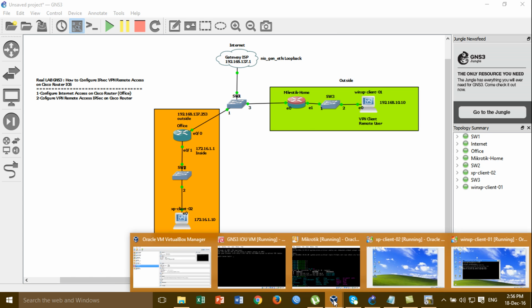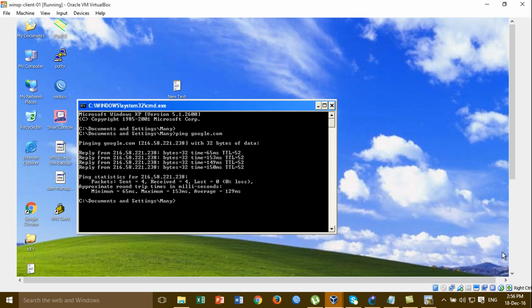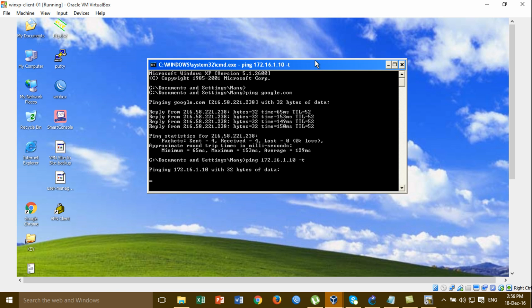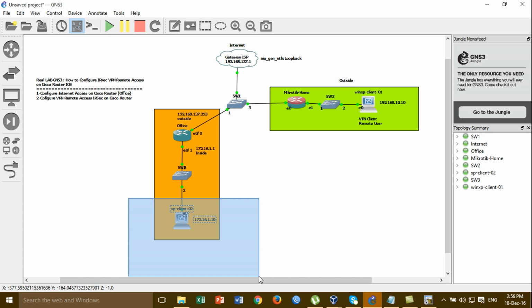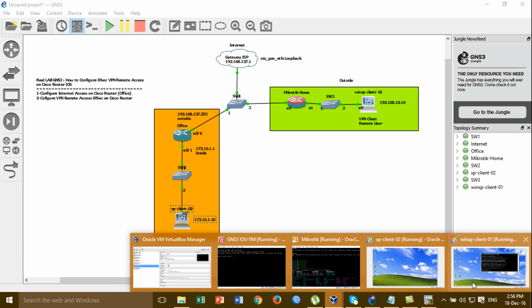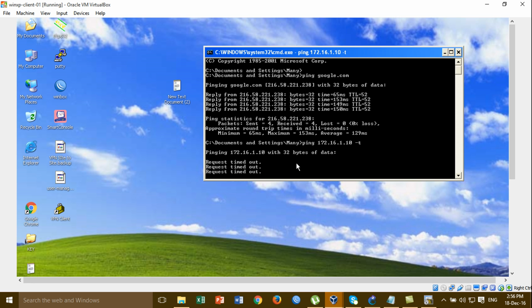This is the Windows client at the outside or anywhere. Then I ping to this PC, the computer in the office. So it cannot access.